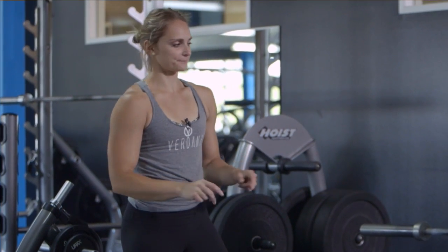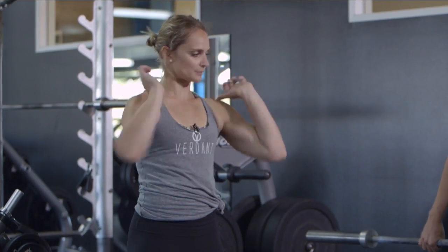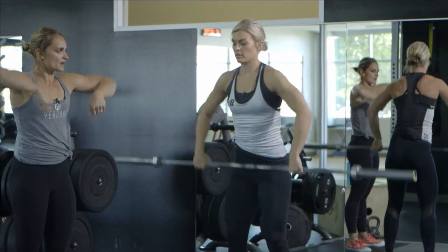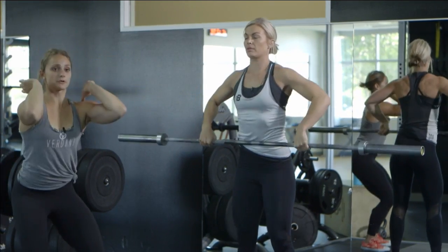But because we're doing power, we're gonna be a little bit different. So Tyra is now going to work on bringing the, let's just do scarecrow, okay. Like bring it over. You don't even have to go that. Yeah. So just start here. Oh, okay. So this is another drill to work on those fast elbows. Yep. Bring them here. Bring them around as fast as you can. You're going to drop underneath it a little bit.